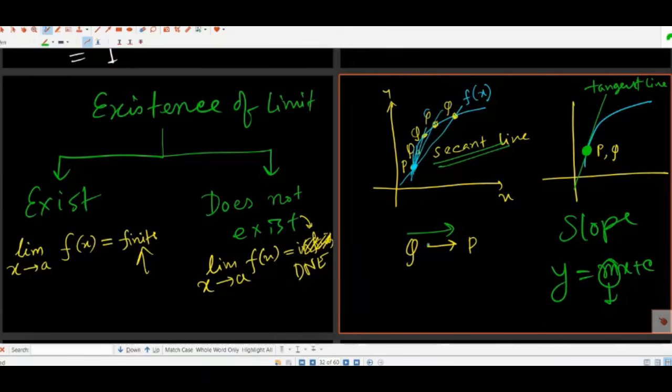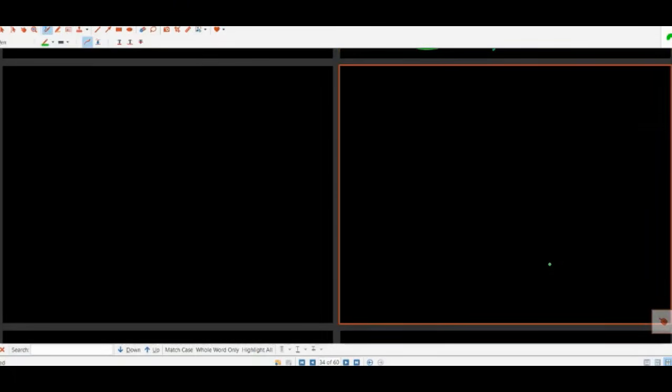Here you can see that Q is approaching P. So the concept of limit is important. This is how limit is useful in differential calculus, because in the definition of derivative, you have the concept of limit. Similarly, we have another branch of calculus, called integral calculus. Here, let's see how limit is working.